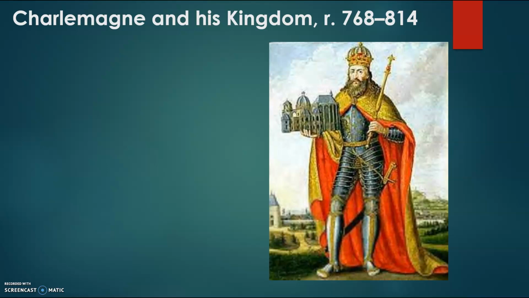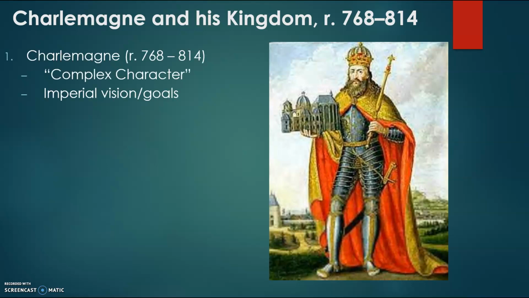So we left off with the rise of the Martel family. That brings us to Charlemagne and the rise of his kingdom, which his descendants will later create into a Holy Roman Empire. Charlemagne is really just Charles the Great in French. That's where the name comes from. You can see what a very long-lived ruler he was.